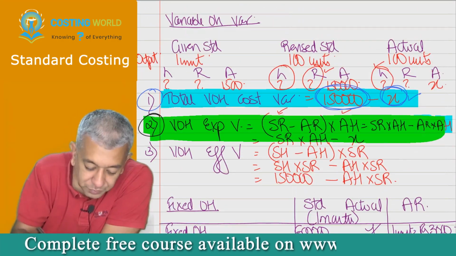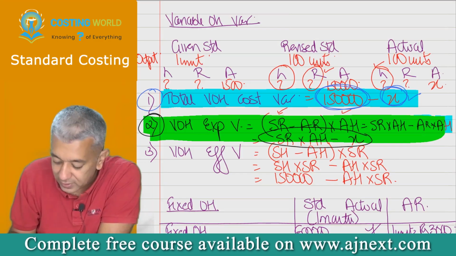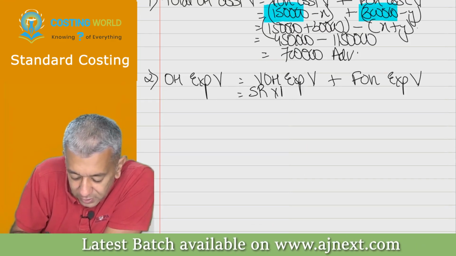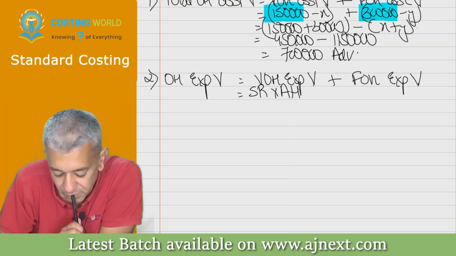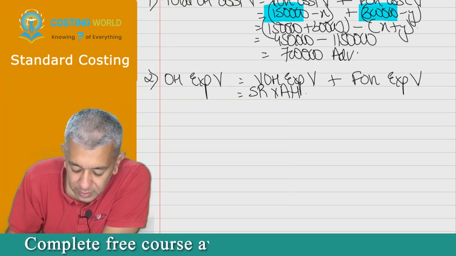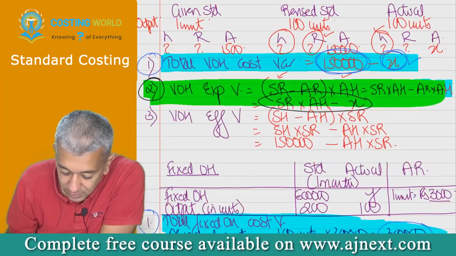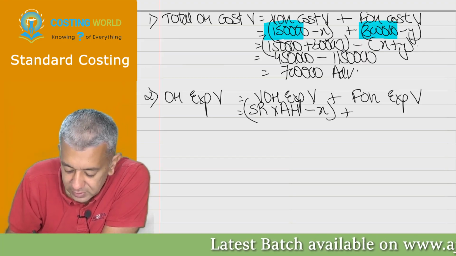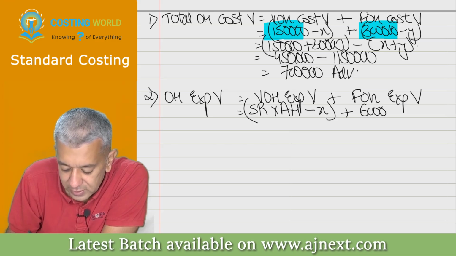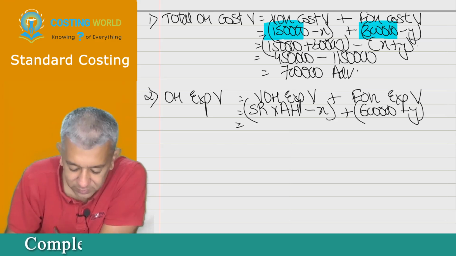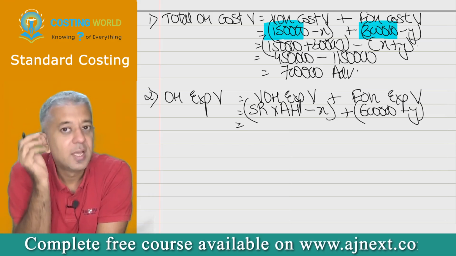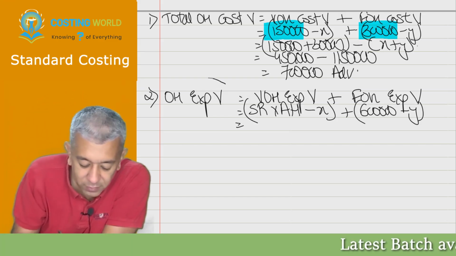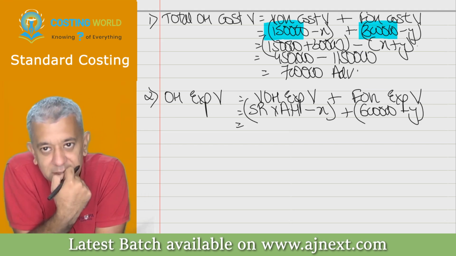Okay. So let's do one thing. I'm writing this particular thing. This is standard rate into actual hours. Write down standard rate into actual hours minus X. This is your first variance. Then fixed overhead expenditure variance is 6 lakhs minus Y. Now see, I say reach till here to be very fair to them. They all reach till here. So good work done. But obviously you all will understand we require still your answer here as such.